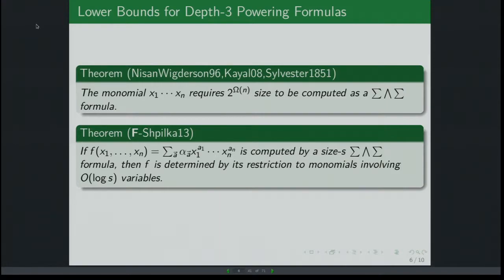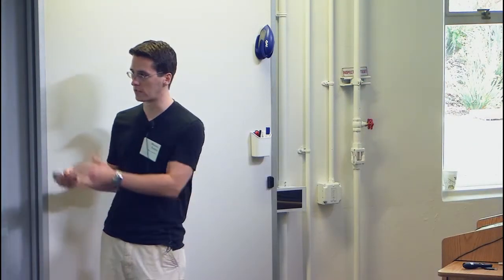So this is some sort of structural result corresponding to Linial-Mansour-Nisan's result on AC0 about Fourier concentration. It's like some algebraic analog. Okay, so it's saying that f is determined by these very few monomials, and you actually can easily get a hitting set of quasi-polynomial size based on this. So this is a structural result giving a hitting set.